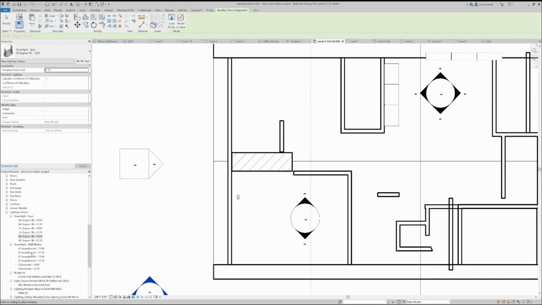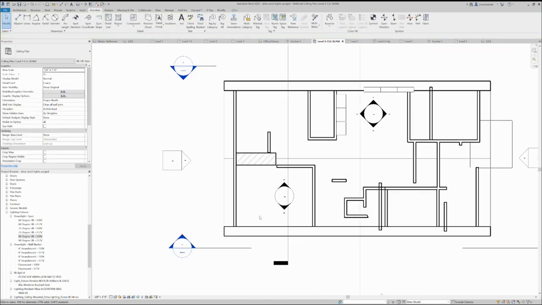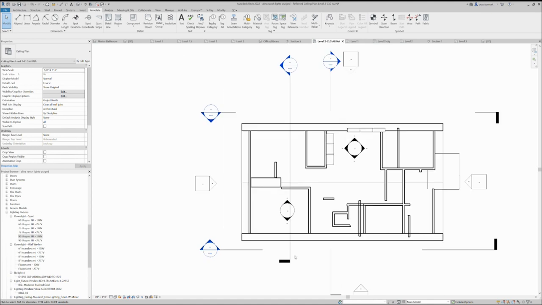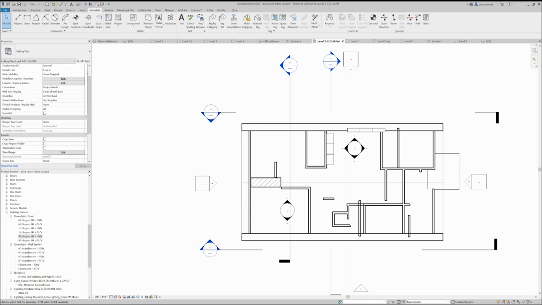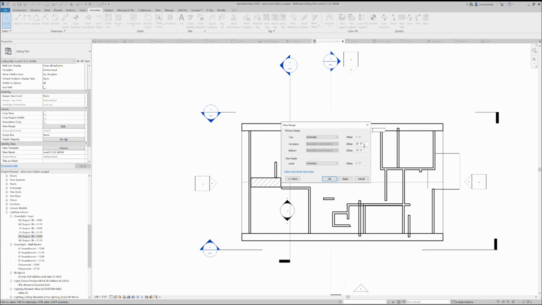I'm going to actually select a different one. Just a reminder of what I've done here. I set the view range because we had an unusual condition. The top is set to unlimited because we had to put the ceiling above level 2.